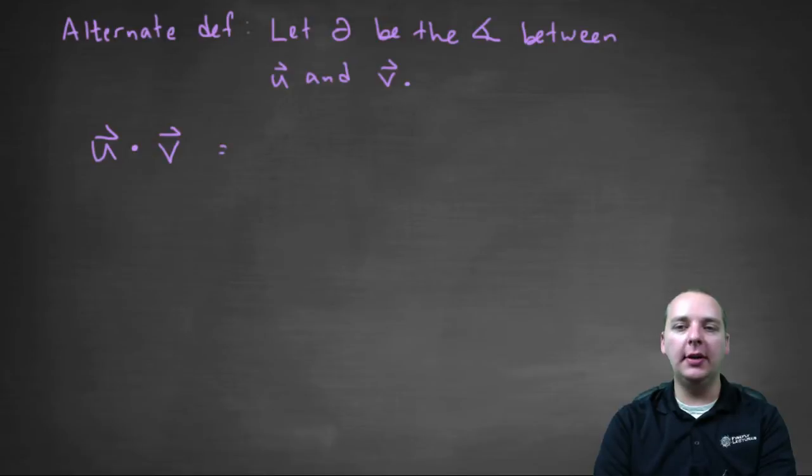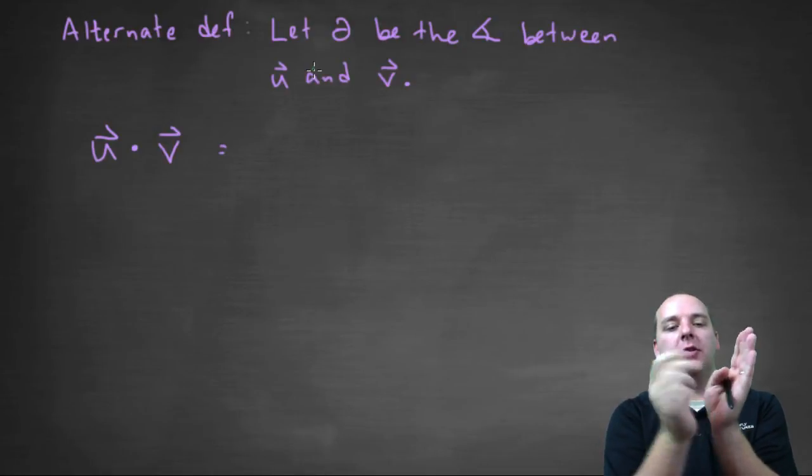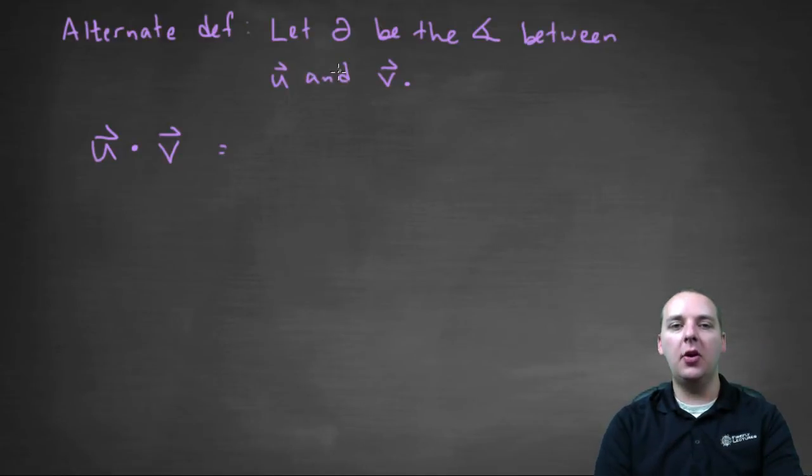Let me give you a quick alternate definition, this one turns out to be pretty important as well. Here's another way to get a dot product, other than the definition I just gave you. Let's say you have a vector u, and then let's say you have a vector v. Well there's going to be an angle between these two guys, as you can tell. It might be a small angle, or a wide angle, or something like that. Let's call that angle theta between these two guys.